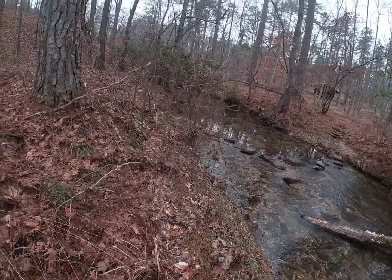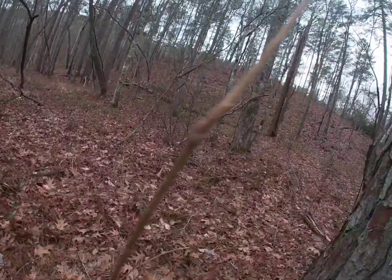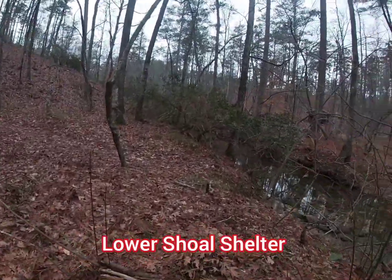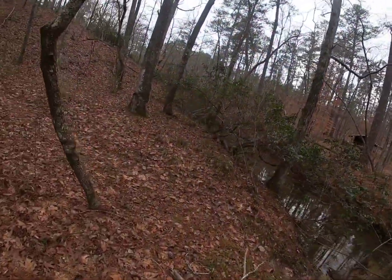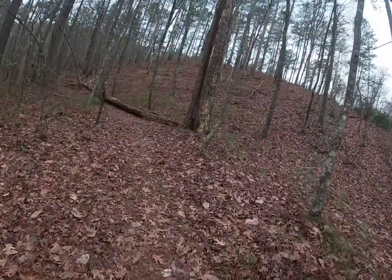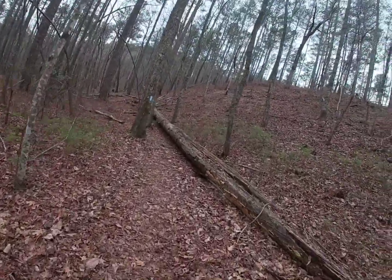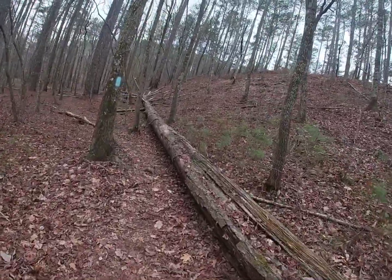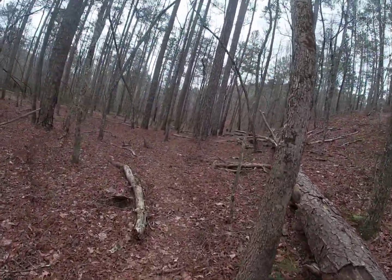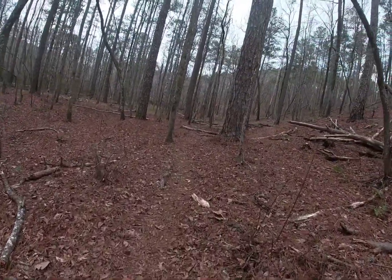I was questioning whether it was going to be passable when I realized where we was hiking, because I actually thought we was hiking from the Lower Shoal Creek Shelter to Pine Glen. And then once I got on the road, I realized, oh, we're going in another direction. This is a trail that I have not been on, so I'm looking forward to hiking the rest of this trail, which has broadened my horizon of the Pinhoti Trail. So from here to Pine Glen, this is virgin territory for me, but looking forward to it.